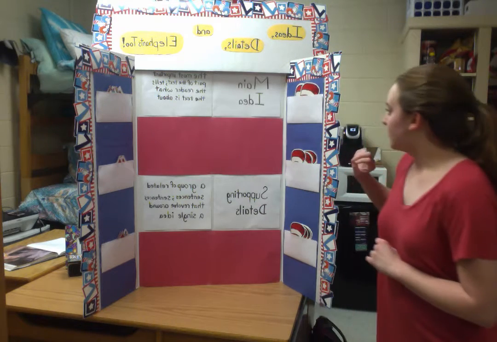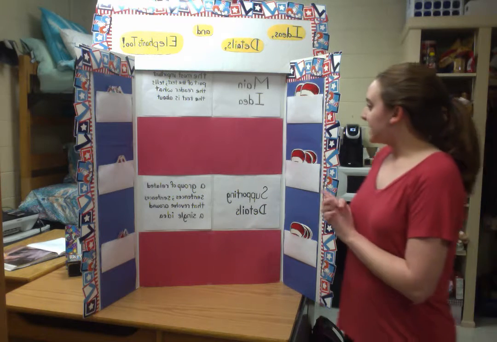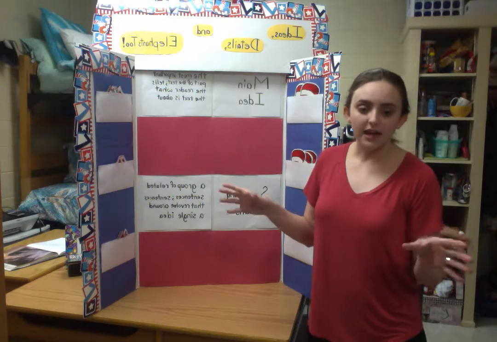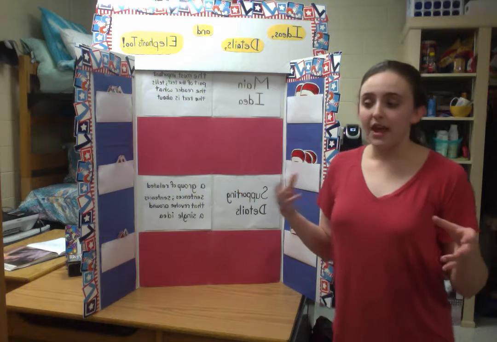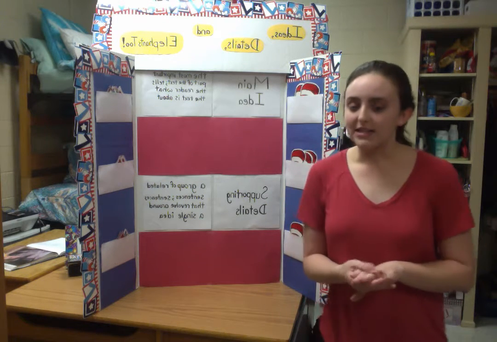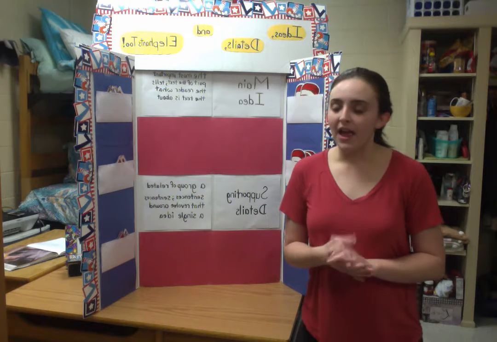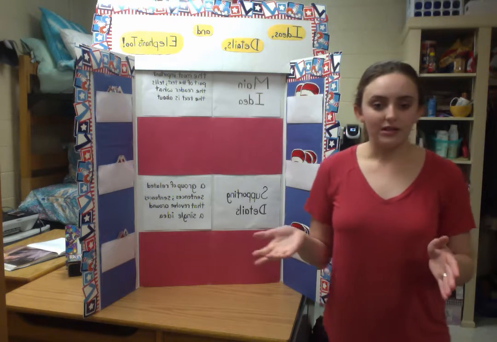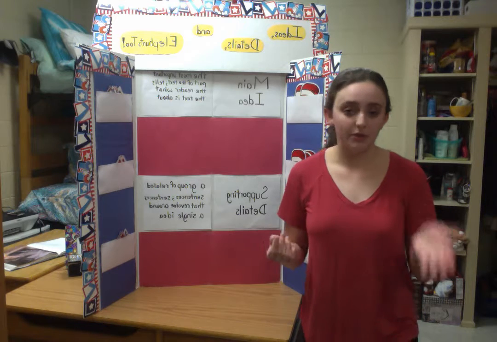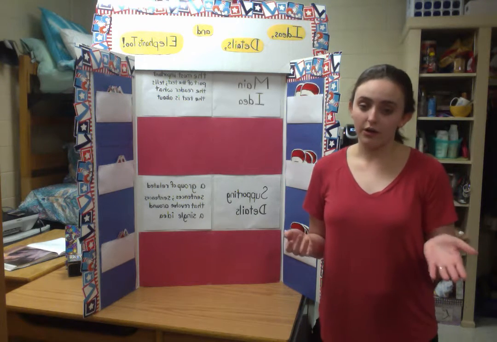So as you can see on the board, I have 6 different pockets on both sides. And I decided to split the entire class up into 3 groups, and this was for when I did my independent practice. For the independent practice, I read a portion of the story Yertle the Turtle by Dr. Seuss to the class, and I gave them the opportunity to find out what the main idea and the supporting details of the story were.